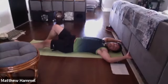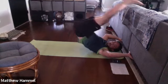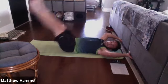So we have 6 exercises on this next one. Long set. Grab a couch or anything heavy, bed frame. We're gonna have, can you move that camera down a little bit? So we're gonna have hands under the couch and we're gonna pull our body up. Okay. All right. That's gonna be one.